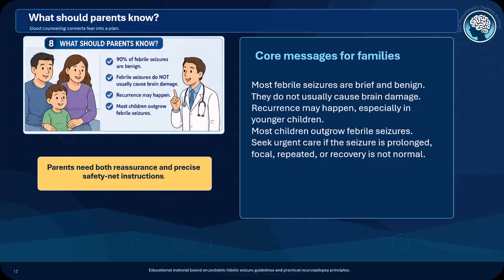Most febrile seizures are brief and benign. They do not usually cause brain damage, and most children eventually outgrow them. However, reassurance should always be paired with safety net advice. Parents should know to place the child safely on their side, avoid putting anything in the mouth, time the seizure, and seek urgent care if the seizure is prolonged, focal, repeated, or followed by abnormal recovery. Good counseling converts fear into a practical plan.